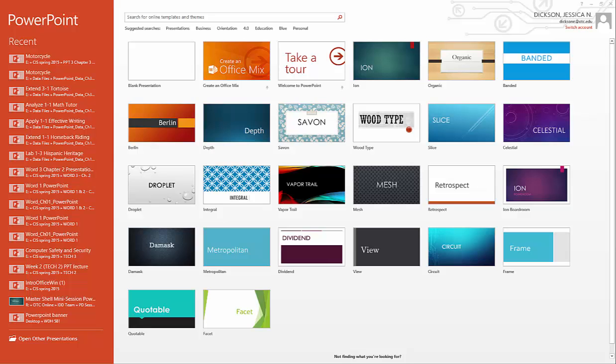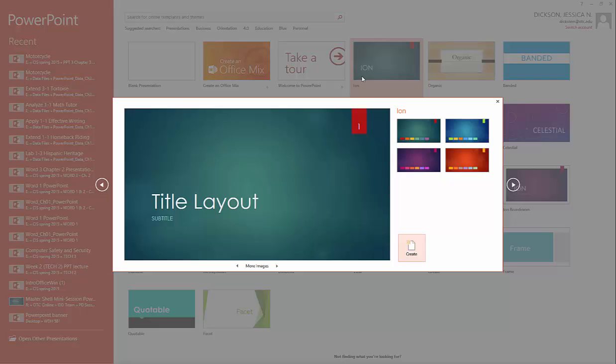As you open up PowerPoint, we have tons of themes to choose from. Right up front, we're going to go to the first line, 1, 2, 3, 4. We're going to the fourth one called Ion. We're going to click, and as we click, it shows the Ion layout. Over to the right, you have different variants.